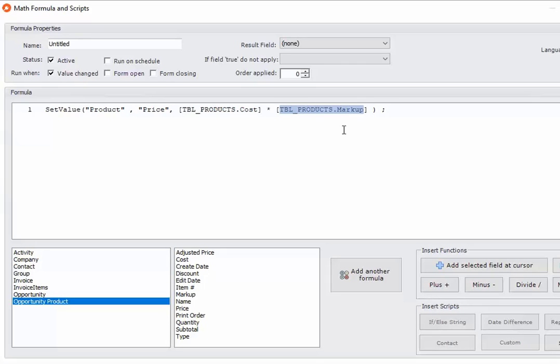That's not the correct formula we want to do for our markup. What we want to do is on this markup, the 7, we want to change it to a percentage. So we're going to times it by 0.01. That's going to give us a return value of 0.07 after we do the data entry. I'm just going to put this in brackets, so this will be calculated first. So that'll return a 0.07. So now it's going to be $100 times 0.07.